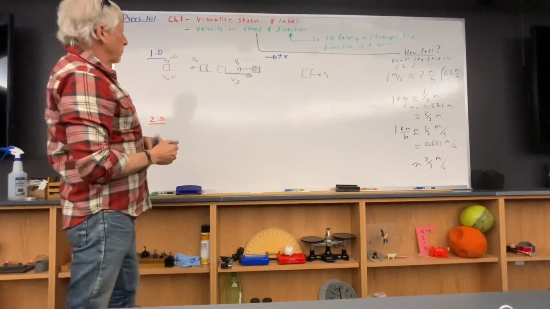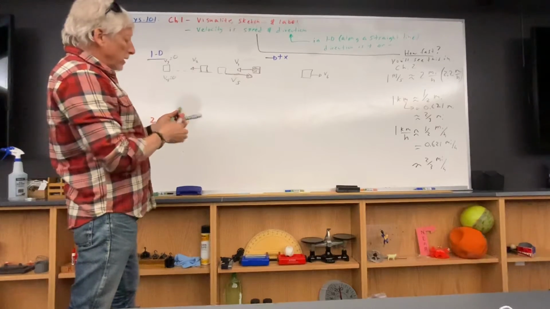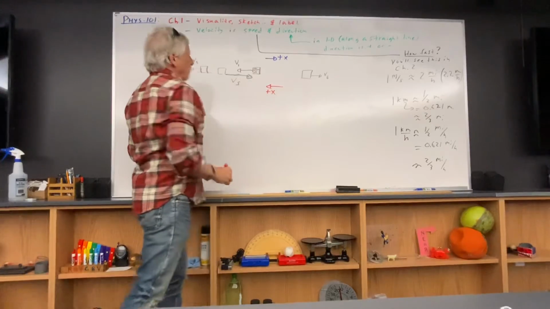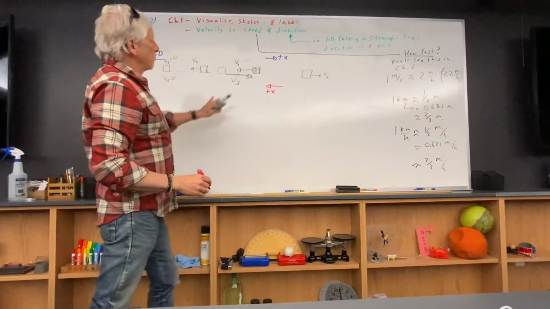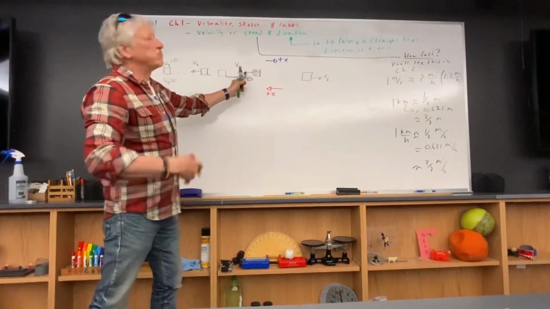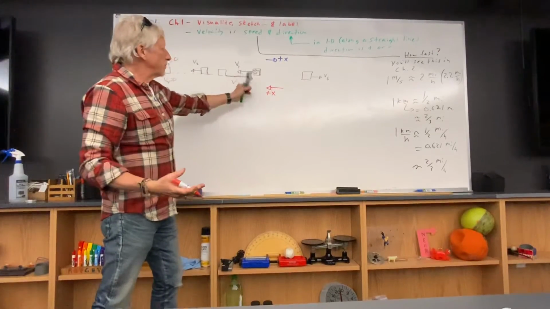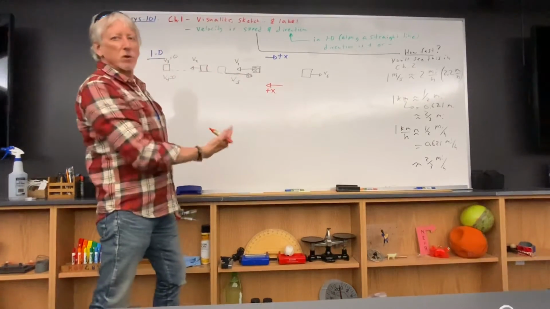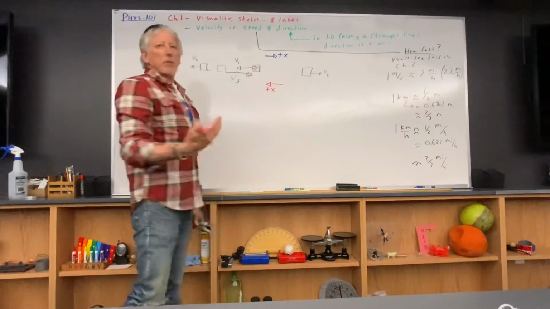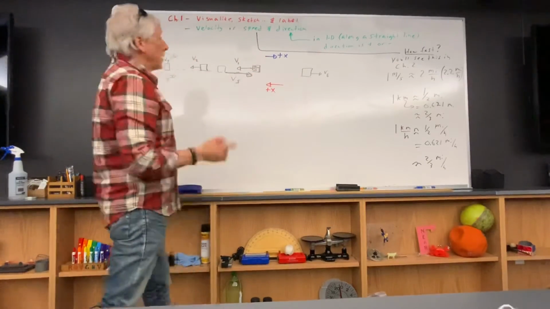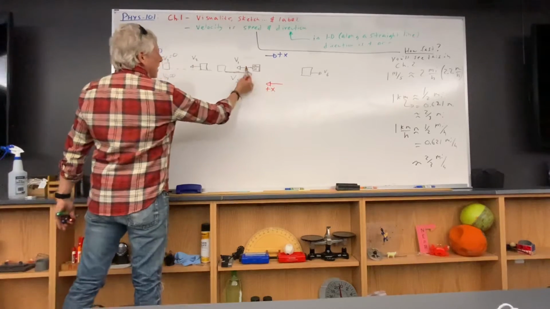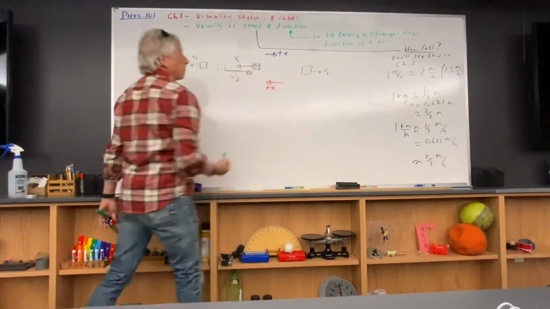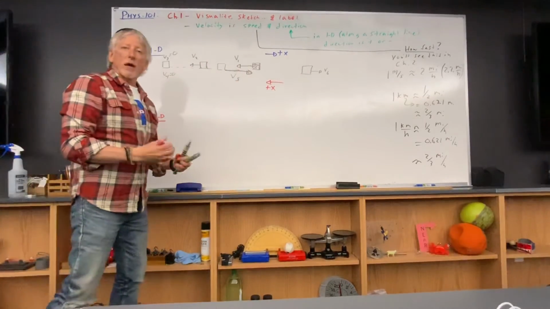I kind of run that video in my head, although I don't really know what happened from here to here, but I have this. If, however, I wanted to choose positive this way for whatever reason, for blue, this would be negative, I don't know, 10 meters per second. For red, it would be positive 10 meters. We'd still both mean left at 10 meters per second. But we have to be careful of that plus and minus, that's all. And it's just a habit. It really does matter. So for red, positive, positive, 0, 0, negative, negative. And that's kind of all there is to the velocity.